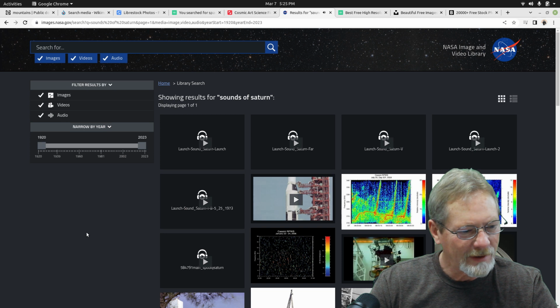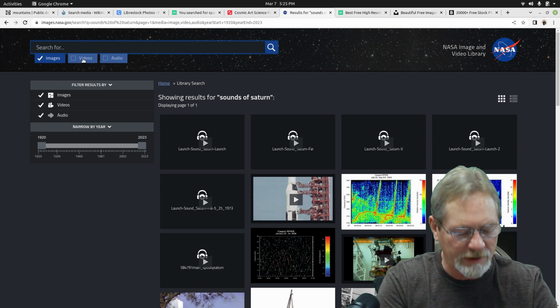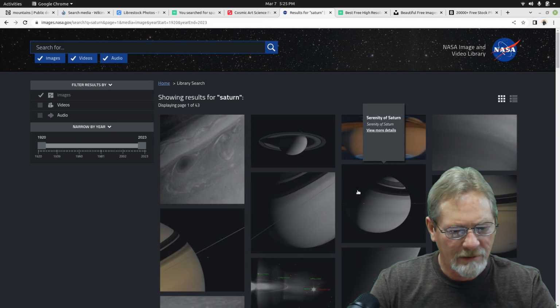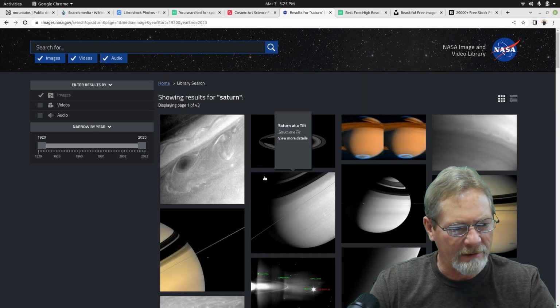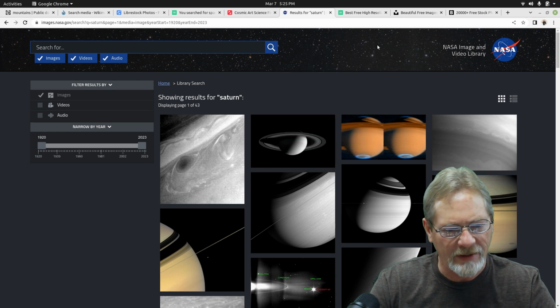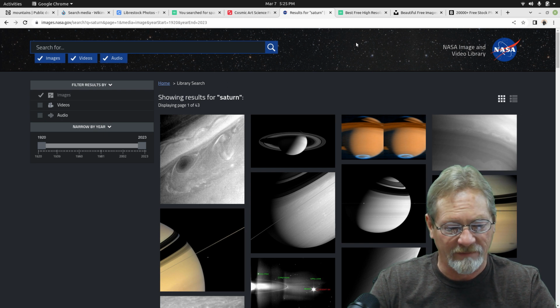Yeah, so images, video, audio, you can uncheck. If you're just looking for images, look for Saturn. And there we come up with images of Saturn. So if it's space related or science related, the NASA site is absolutely fantastic for very high quality photos and videos and audio.